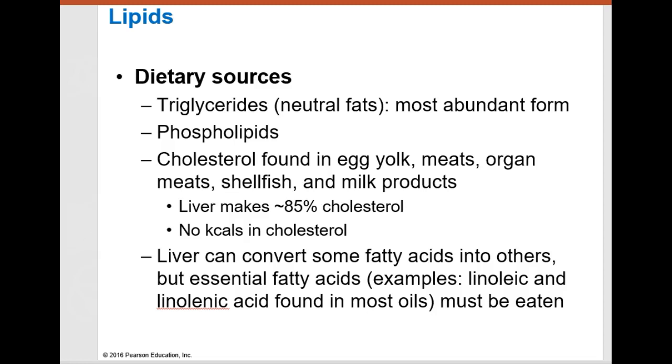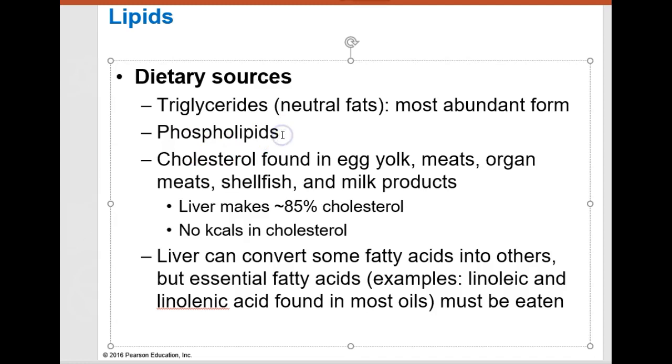Lipids can be triglycerides. Those are neutral fats. You hear of those in everyday life in terms of unsaturated fatty acids and saturated fatty acids. You don't have to know the difference, but just for your information, the saturated fatty acids are the ones that you find in things like animal lard or animal fat, in butter, solid fats. The non-saturated fatty acids or unsaturated fatty acids are in things like your oils. And that doesn't necessarily mean it's a good oil, but they're usually liquid.